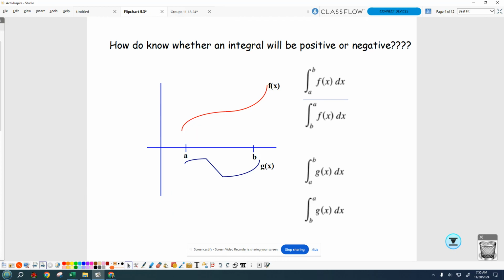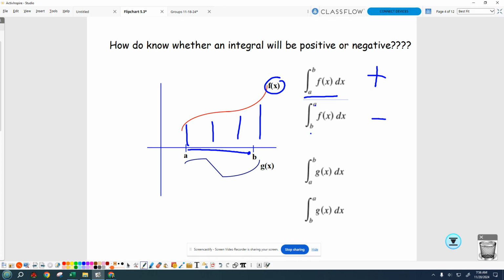So Stella, how about this one? This first one, integrating from A to B, f of x. This is A, that's B. Is the area going to be positive or negative? Finding the area under the curve from A to B of this f of x. Positive, okay? Claire, integrating from B to A. Is it positive? Negative.